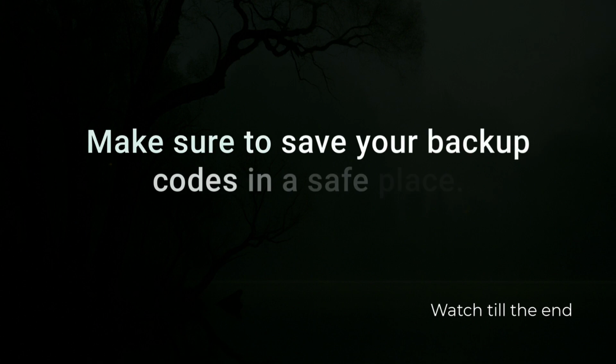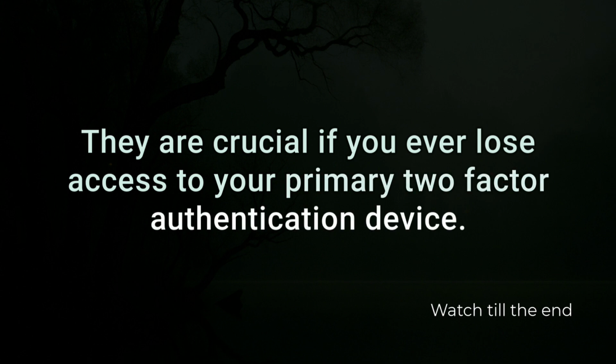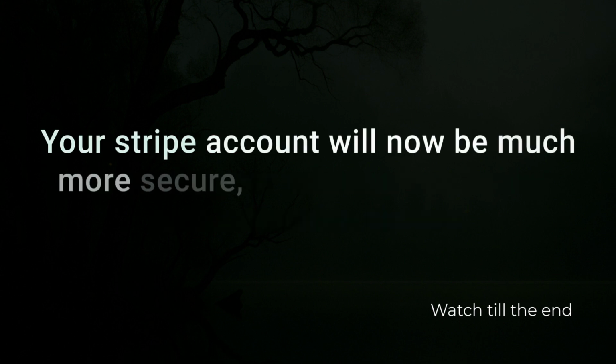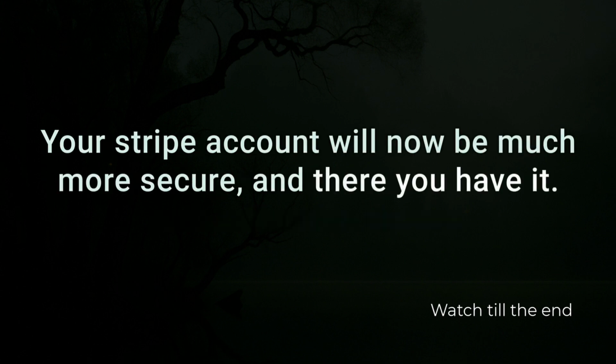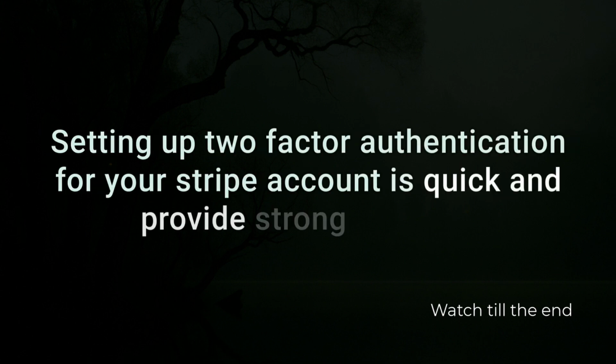Make sure to save your backup codes in a safe place. They are crucial if you ever lose access to your primary two-factor authentication device. Your Stripe account will now be much more secure, and there you have it. Setting up two-factor authentication for your Stripe account is quick and provides strong security.